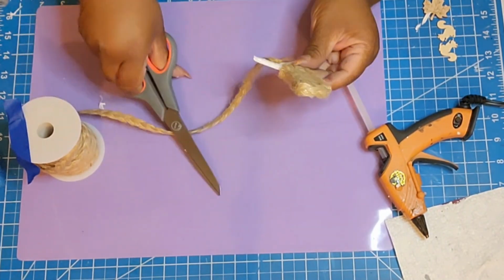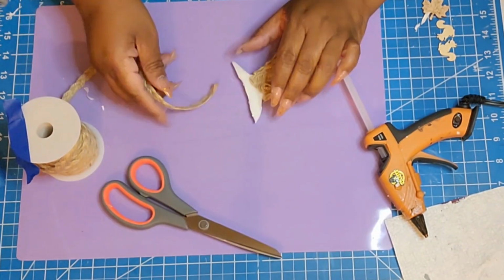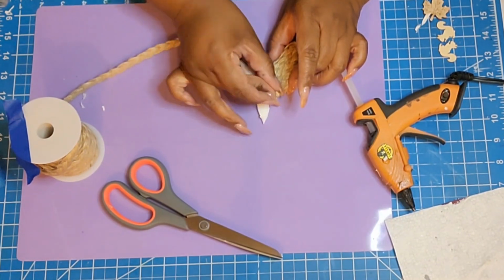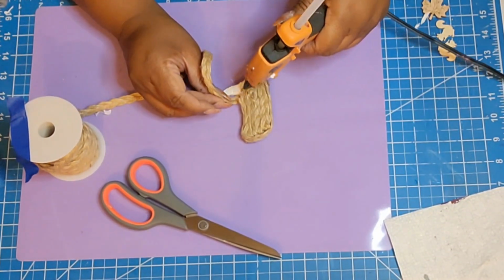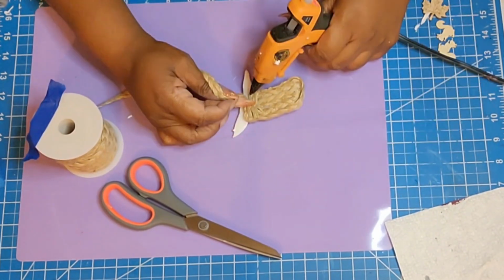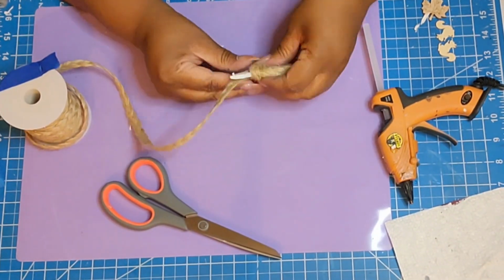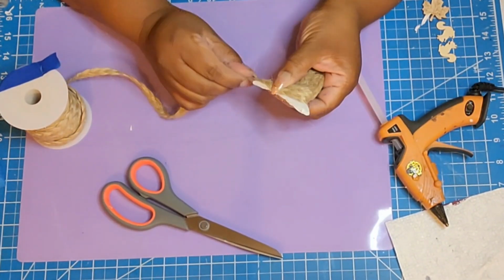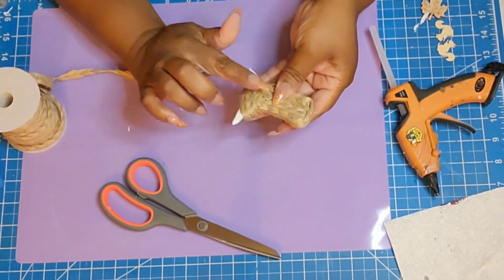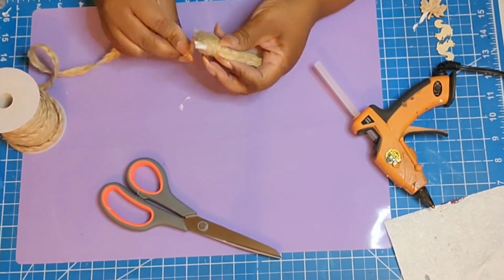Once I got that set in, I just used my hot glue here. At first I was going to do the mixed adhesive, but no, it's not needed here. When you're putting jute twine to paper, it's good to go. So here I just start wrapping it, and as I get towards the bottom, you guys are going to see where I start going in a crisscross pattern, if you will. And I thought, you know what, that's going to help the little moon shape at the bottom fit more snug on the half wood round.